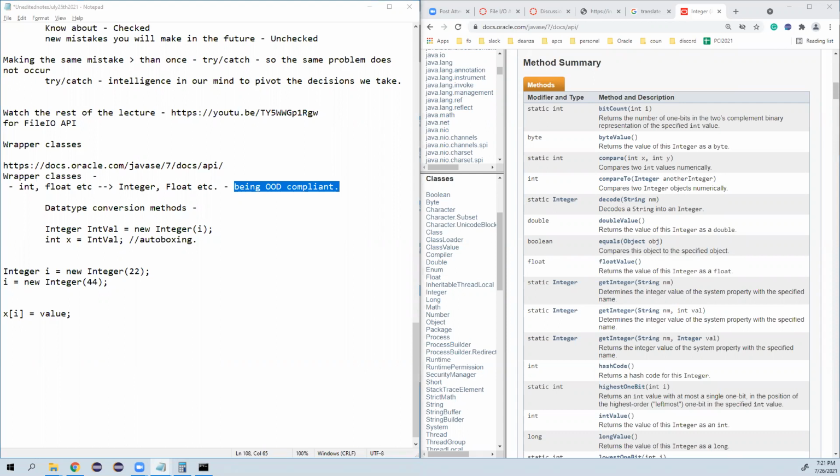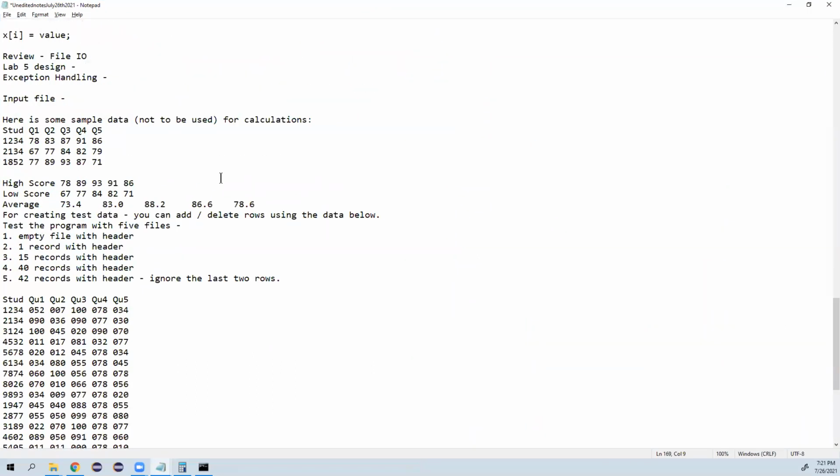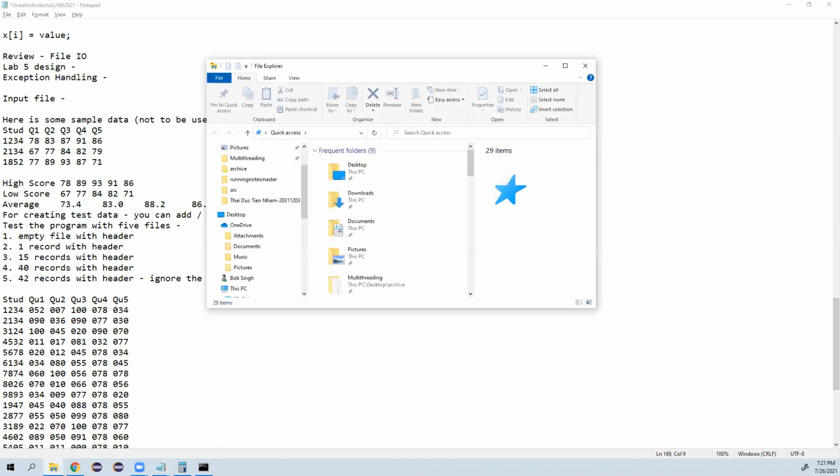So in lab 5, you can use some of the code from lab 3, which was why I went over that parser, if you recall. You guys may remember the file IO class that I had provided.